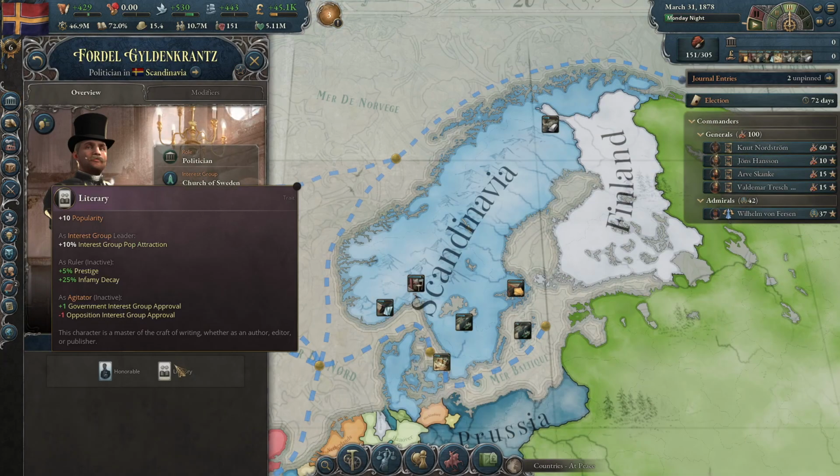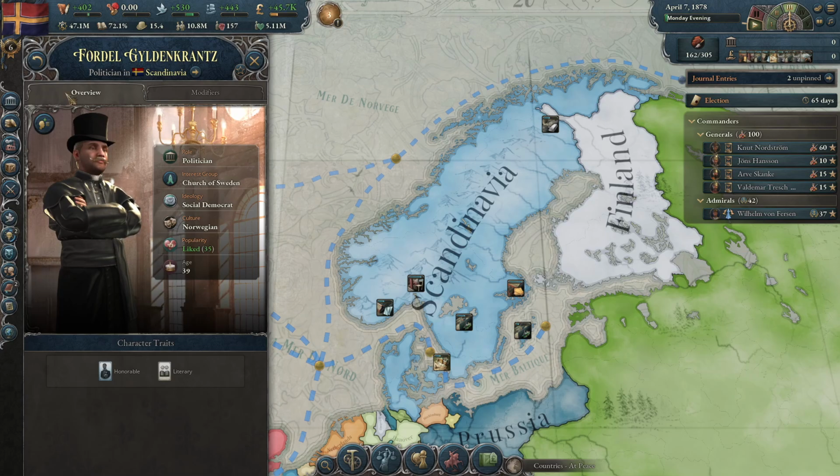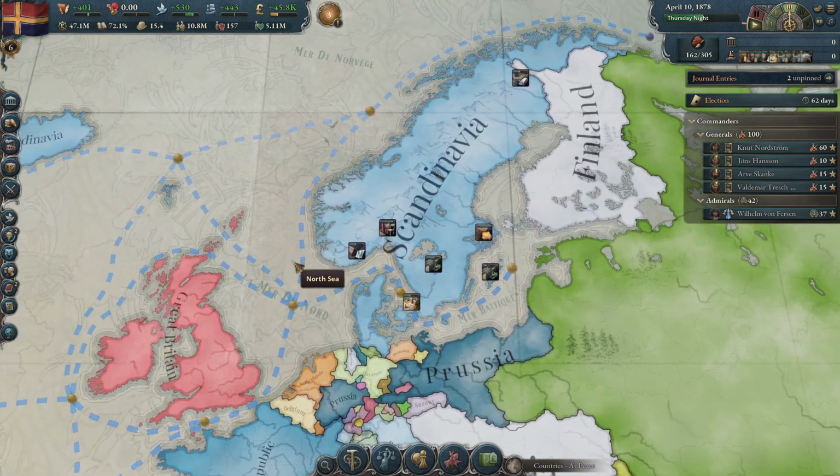Let's see what traits he's got. He's literary, prestige, and infamy decay. Oh, that's nice. And honorable, which is generally really good. If we got Fordel Gildenkrantz in as the leader of the Labour Party, that would make them acceptable rulers. I know we usually don't go for 3 years, but I seem to have gone for 3 years, so we're just gonna go ahead and vibe with it, friends.